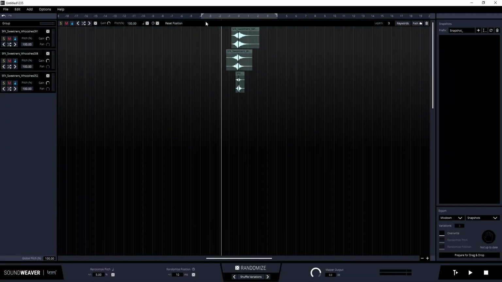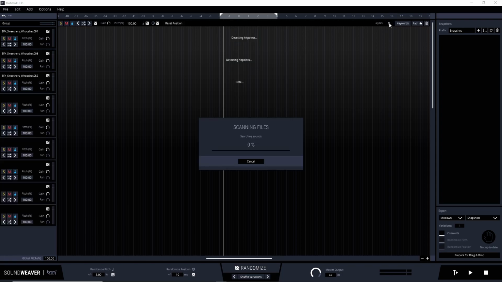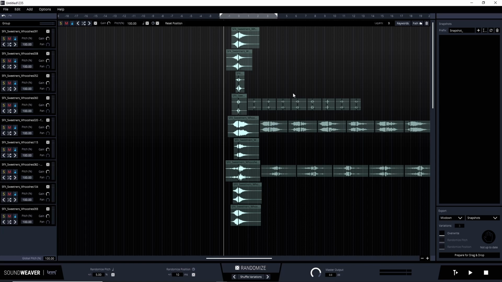All right, so the second way that I like to do randomized layering is with Soundweaver here. With Soundweaver, it's kind of similar to S-Layer in that you're layering samples, but here you're not really limited to 8 layers. You can do a lot. Look at that, 99. I can do up to 99 layers if you look up here in this corner. So right now I have 3. Let's do like 9, which is a little crazy, but hopefully you get an idea of what it can do.